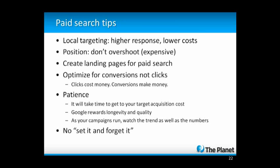Landing pages, which is the marketing word for a page that you create just for one source of traffic. You don't want to point all these ads at your home page in most cases, because you're giving some specific messaging, maybe about a particular hosting plan or price point. Send people to a page that reiterates what they just saw in the ad. They're much more likely to stay on your site and then head towards making a purchase.